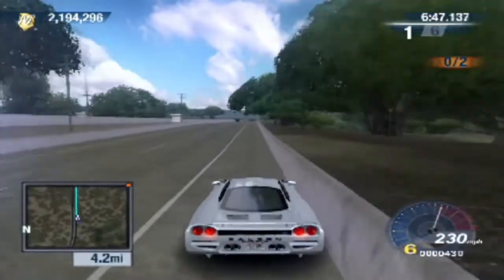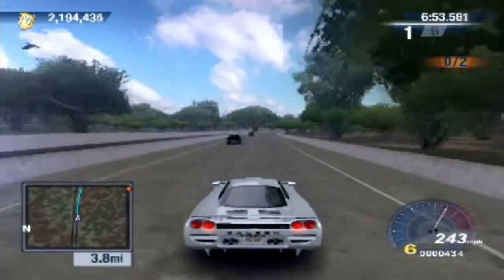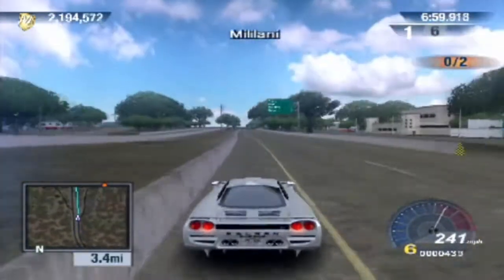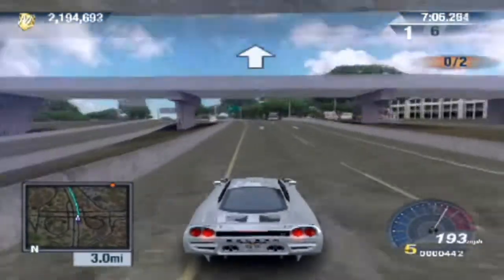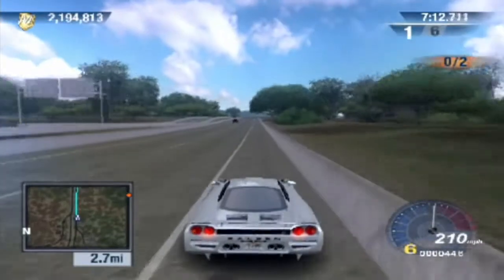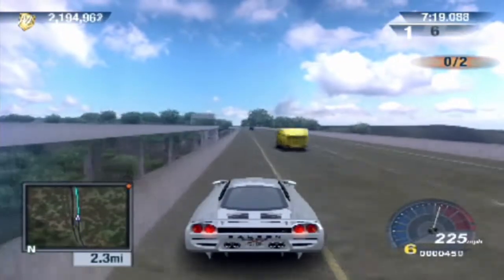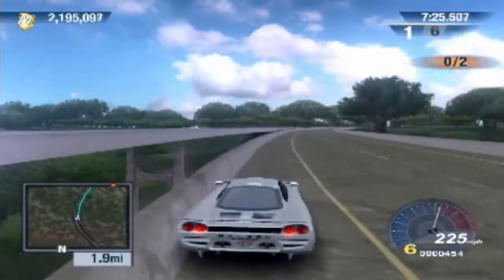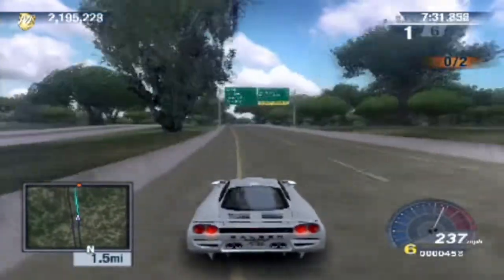No other game that I know can you gain speed by wall riding. Oh, that was close. Could have glitched through the wall there. That wouldn't have been fun. How do we lose 60 miles an hour by tapping into the side of a car? You don't lose 60 miles an hour like that. You'll lose at most 10. Nice. Go, go, go.